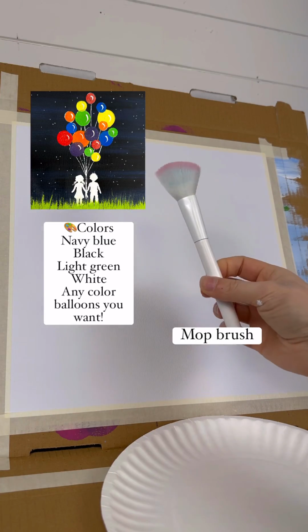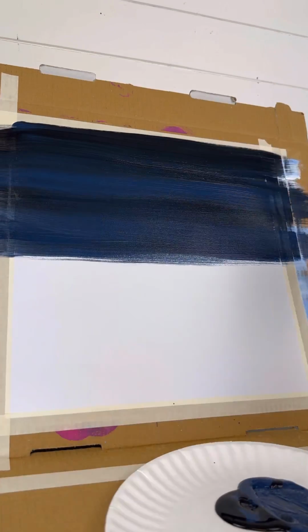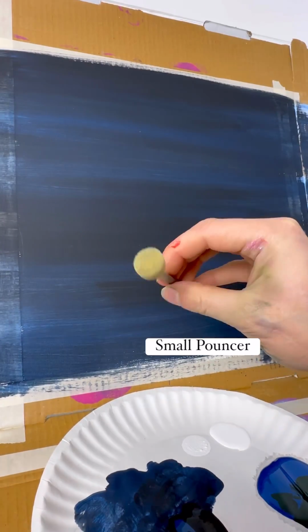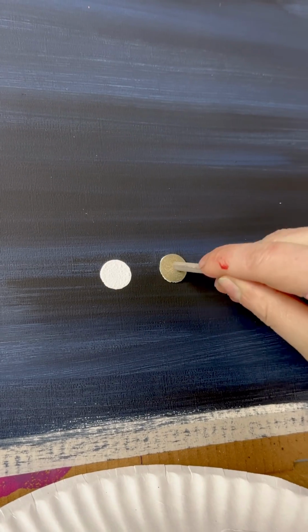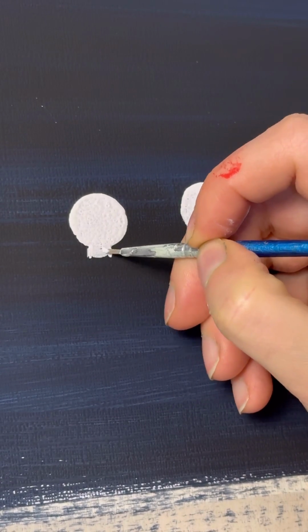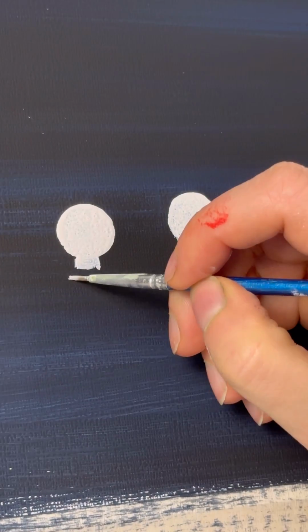Here's an easy painting idea. I'm going to take a mop brush with some dark navy and black and do back and forth strokes on my canvas so it looks like a night sky, and then dry it really good. I'm going to use a small pouncer then and do 2 dots at the bottom of the canvas in the middle. And then with a detail brush, I'm going to do 2 little lines going down from that and fill it in. And can you guess what we're painting?